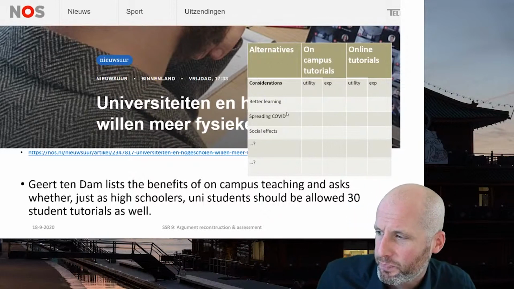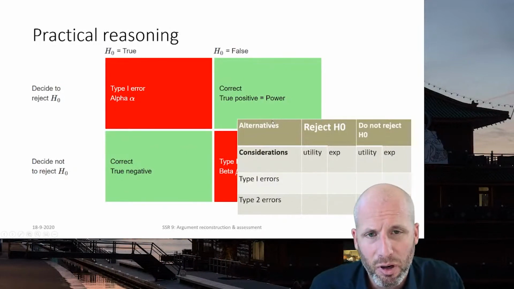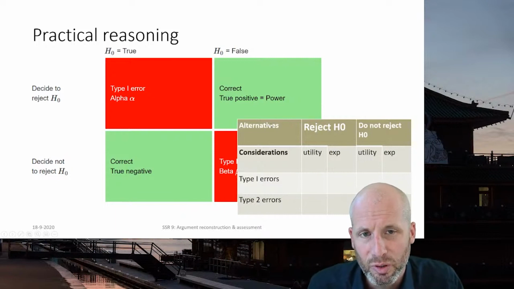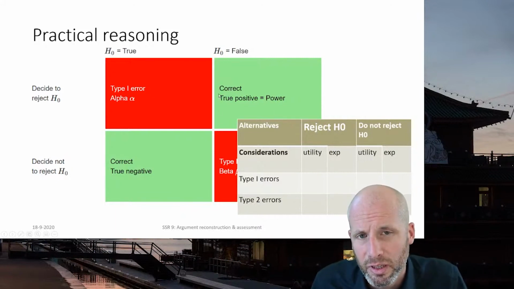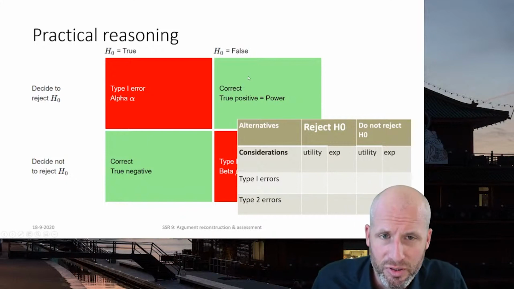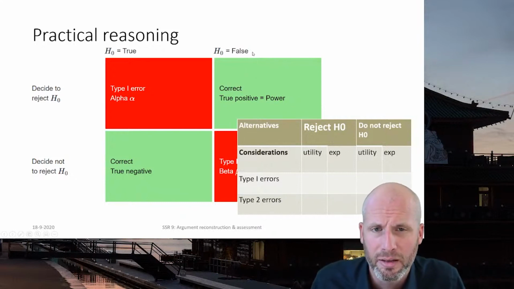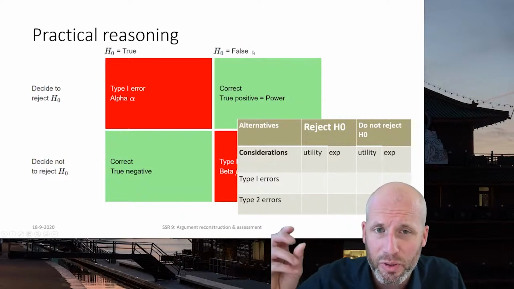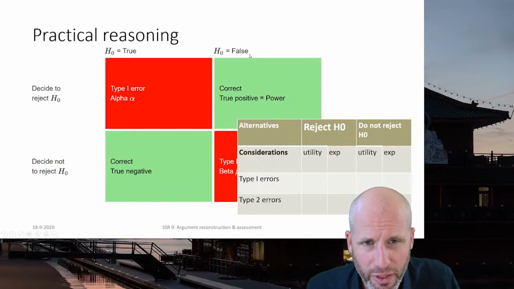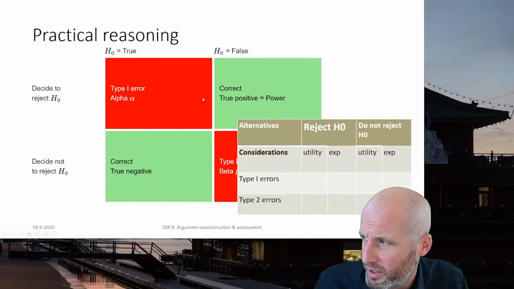And it even applies, and that might be confusing to some people, but we'll pick this up in the second block, to your average null hypothesis significance testing, which actually is a form of practical reasoning. You're not really concluding that the null hypothesis is true. No, what you're saying is that it's a proper course of action for you to reject the null hypothesis given these assumptions, which is a weird way of reasoning in science, and I hope you have that intuition that can be considered weird, but we'll return to that in the second block. But I would consider this a form of practical reasoning.